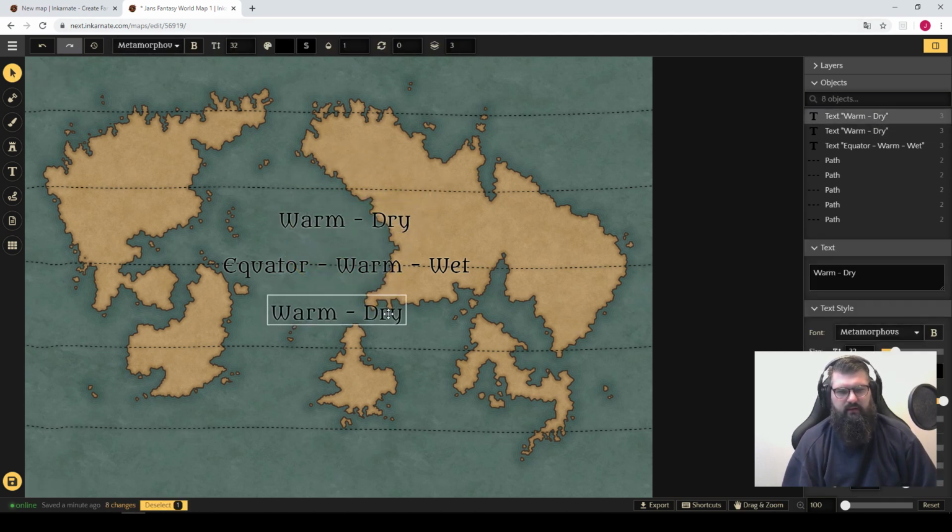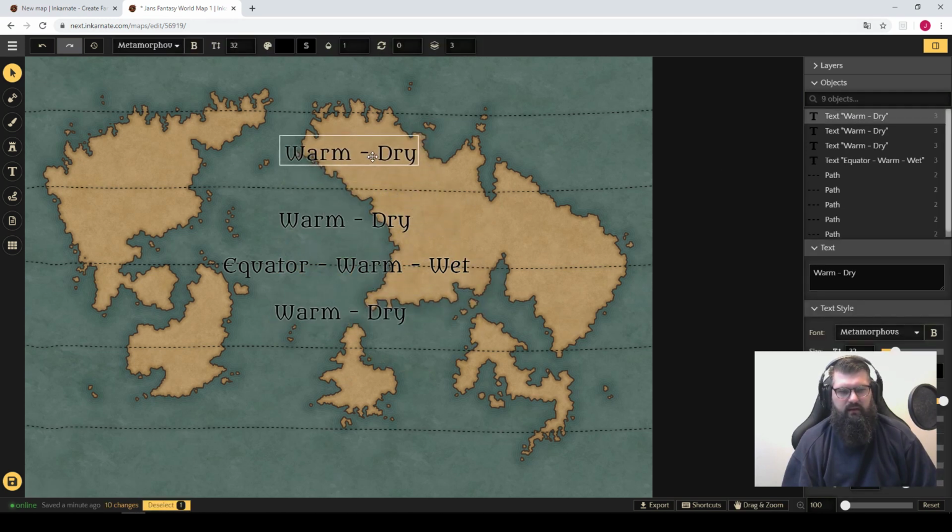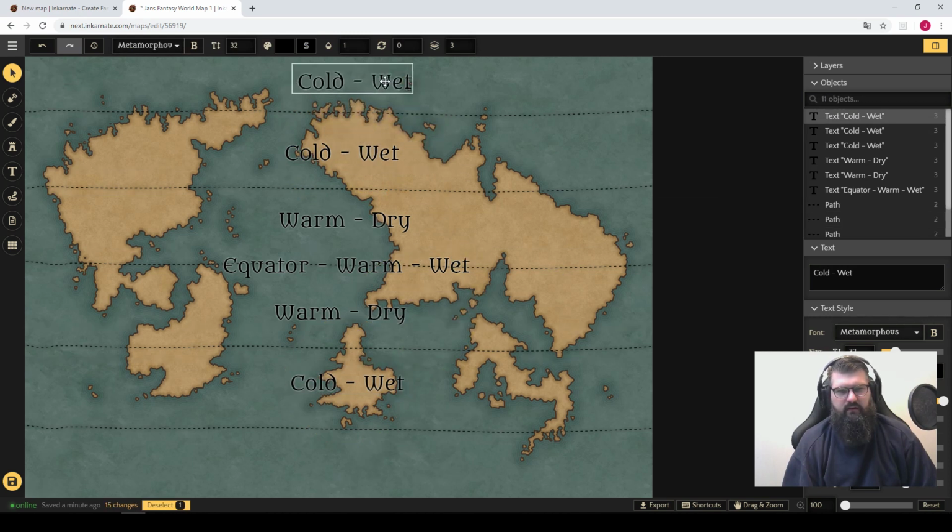One here and one here. And then here we have the cold and wet area. So kind of like Northern Europe, Canada, and then at the absolute tops we have the cold and dry areas.